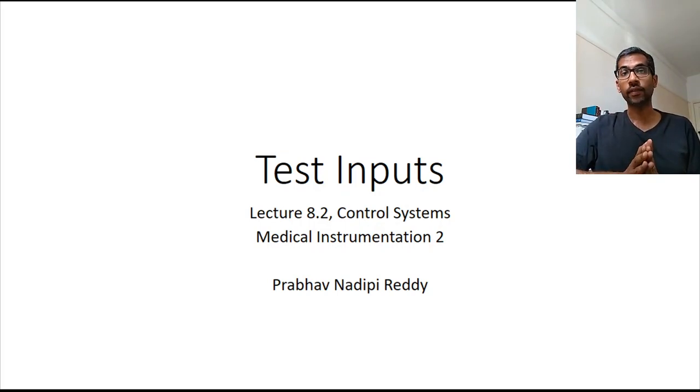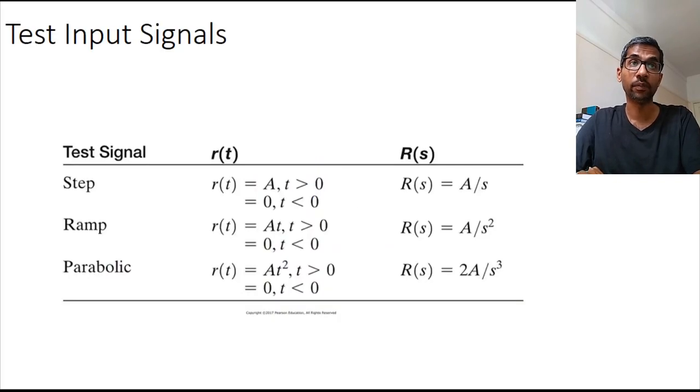So you cannot test the performance of the control system for each one of those. So instead, what we try to do is we try to define our performance measures with respect to some kind of test inputs. Okay, so test inputs are standardized signals whose shape and whose characteristics are known, and we define the performance of our control systems with respect to these inputs. So we're going to take a look at some of these test inputs in this video.